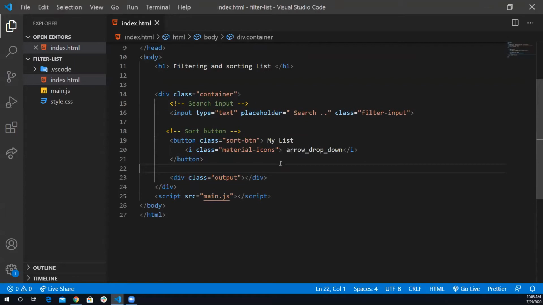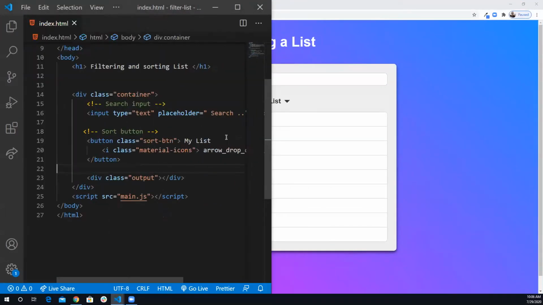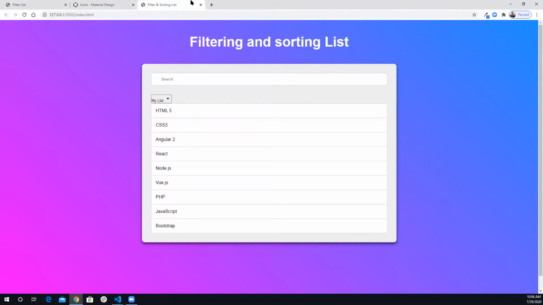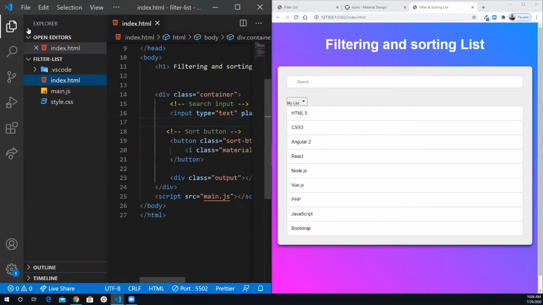Let's style it a little bit. And to style it, let's see how this looks with a live server right now. I'm going to put it on the side for now. We already have the same styling we did from the last project, which is the style.css here.